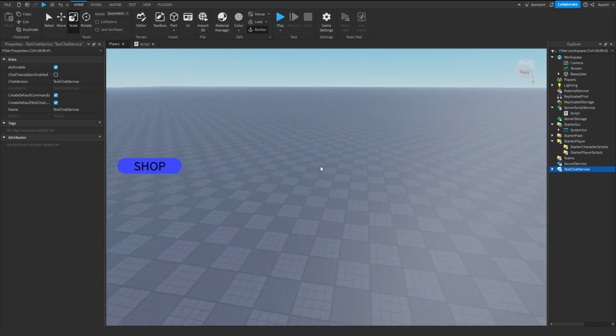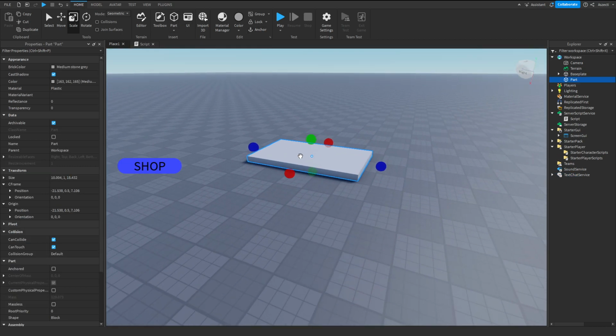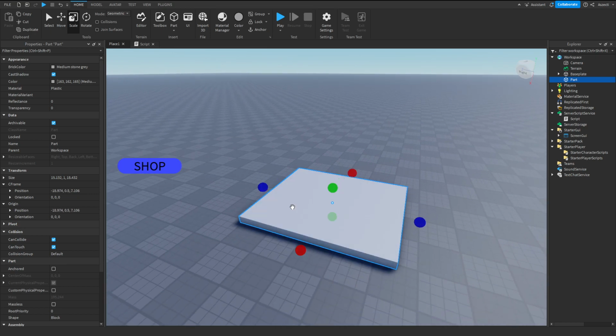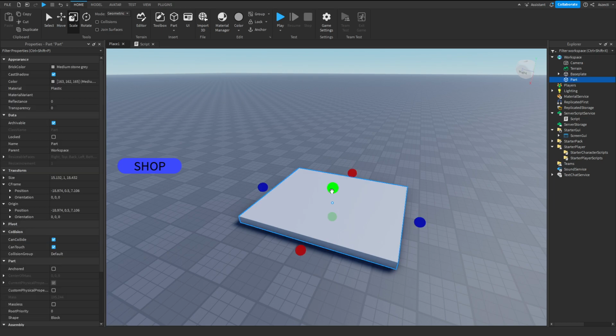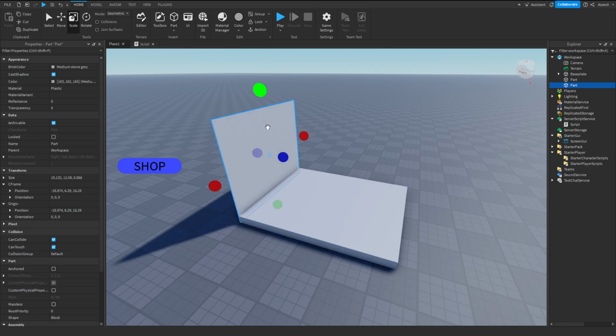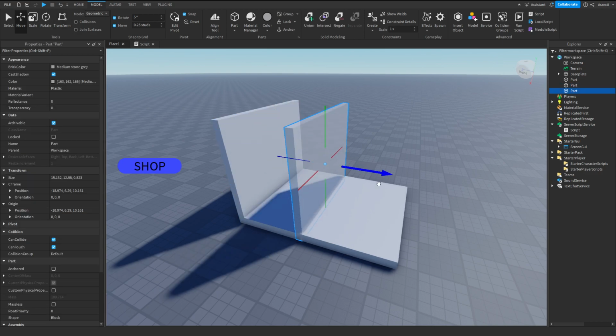Just start by focusing on building. So just part, have the part, try building something, try building a house, and Control D to duplicate. I forgot to tell you, just Control plus D to duplicate something. So you can just move it like this, and then move it up, and then just move it properly, and then Control D again, and then just move it.